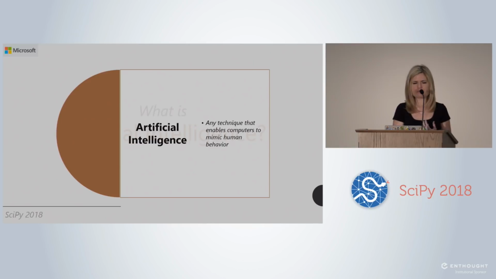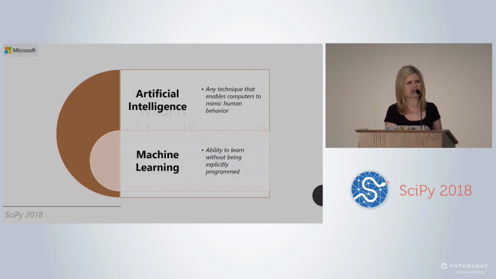And if you go by the buzzwords that have been placed in MIT Tech Review and HBR and all the rest of it, AI is kind of this big, broad, overarching thing, any technique that enables computers to mimic human behavior. And if you go by that, it's been around for a long time, like since the 50s and 60s, when we had symbolic AI. And you had explicit if-else statements that were handcrafted by computer scientists of yore to give some sort of human behavior to machines. But symbolic AI at least isn't quite as interesting as machine learning, which is the ability to learn without being explicitly programmed.